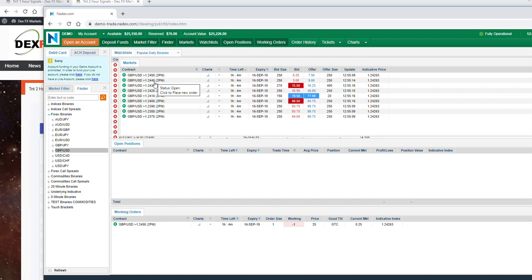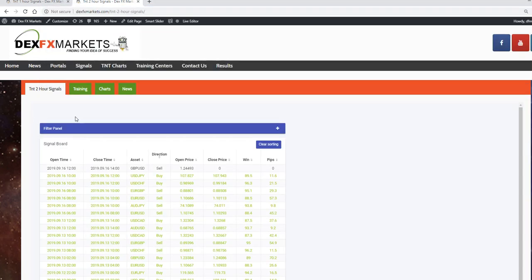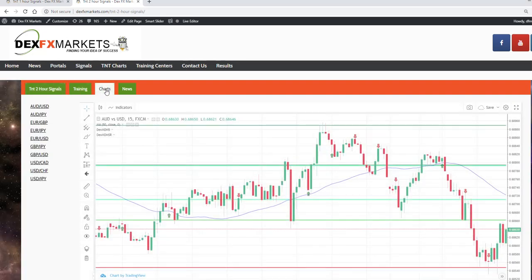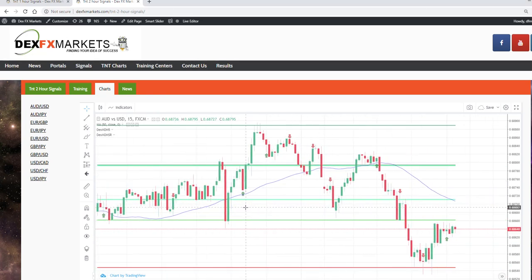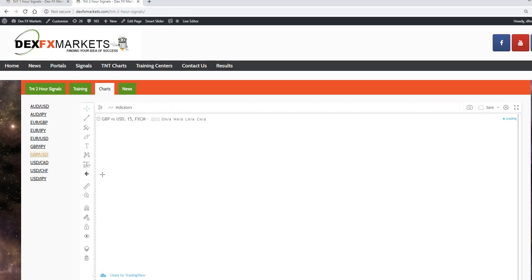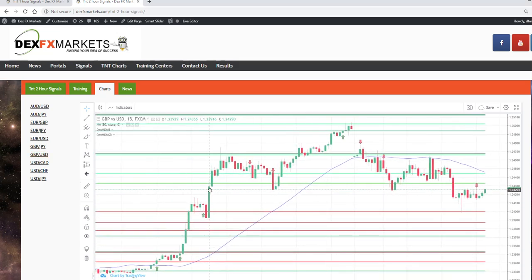Now, how can we go look at the system and learn the system? Well, on 2-hour trades, there's a chart system. And this chart system has a 15-minute chart attached to it with our TNT and glycerin strategies on it. Now I'm going to come down to the Great Britain Pound USD and show you what the TNT strategy really is. It's all about these priority systems here, one being the support and resistance areas. There's these red and green lines, darker green and redder and green lines, and our priority arrow system, which is our movement processor that says where the market is going at certain times within certain blocks of time. These chunks will give us information about the market movement.